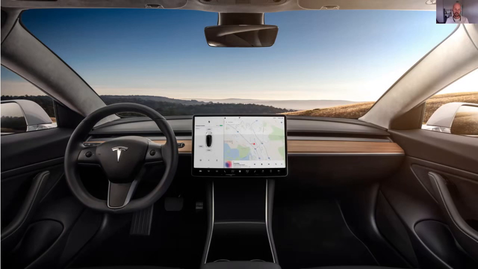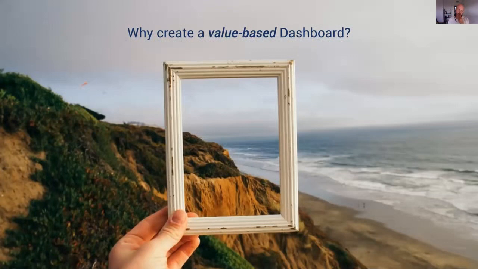So all of these things go into making your experience successful as a driver, and having a powerful dashboard does that. And it's quite similar for software products. They have to do all of these very same things: help the user get to their destination, give them the information and the tools to enable them to get there and actually produce the work they need to do, and help them navigate through all of the tasks and elements that they need to navigate through in order to achieve their desired outcome. So that's a good analogy and a good place to start. But why would you want to create value in your dashboard?